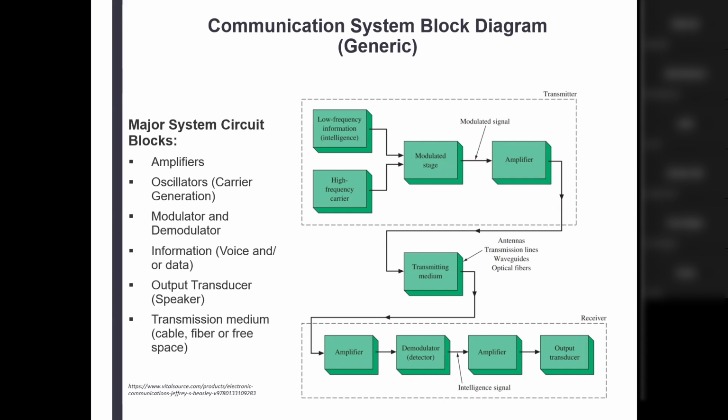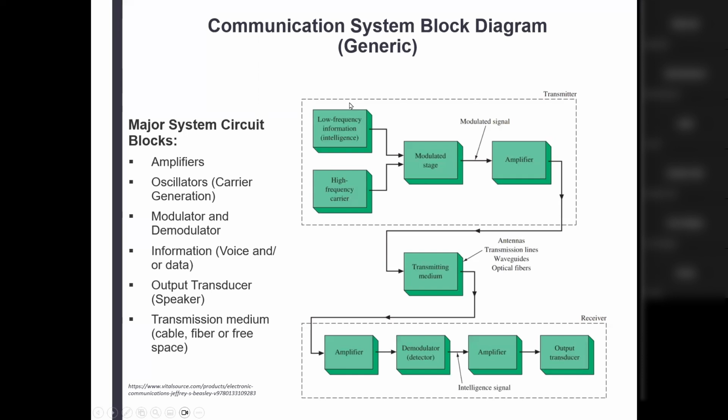Can you use water? Some of the international spies would use water to transmit some of the signals, blah, blah, blah, right? But for the most part, we're using copper, which is electrical signals, fiber optics, which is light signals, and air, electromagnetic waves. And those three are being used heavily when it comes to telecommunications.